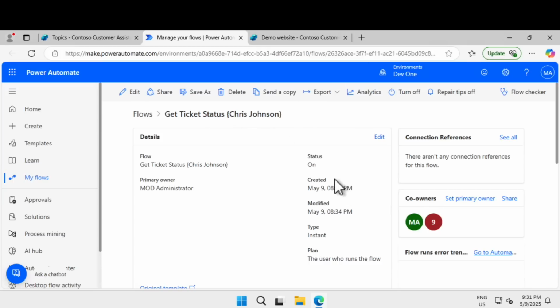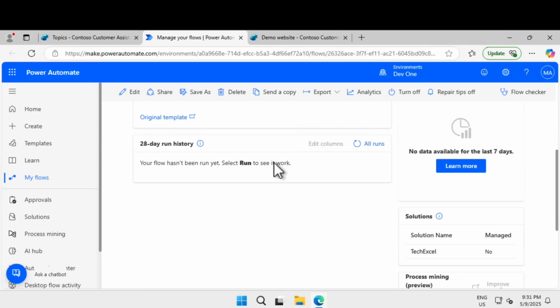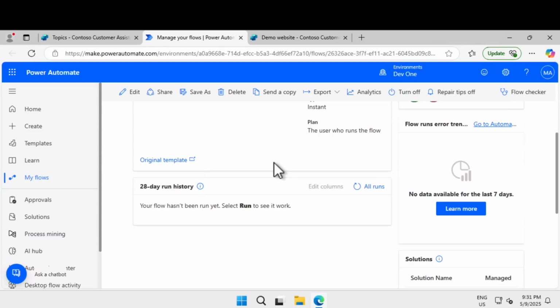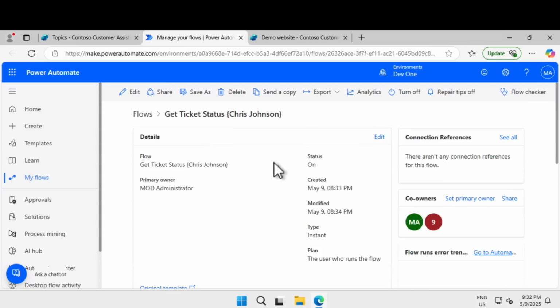All right, so this is the flow. This is to get the ticket status response back. Just to let you know that this is a simulation. It's not directly connecting back from a real ServiceNow connector. You can do that as well. But just for the lab, it is just like a pseudo connection back. So if you want to modify, click on edit.